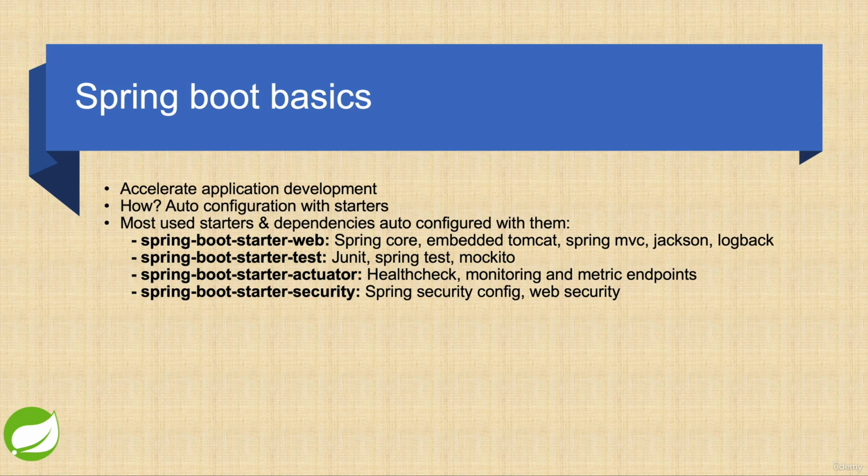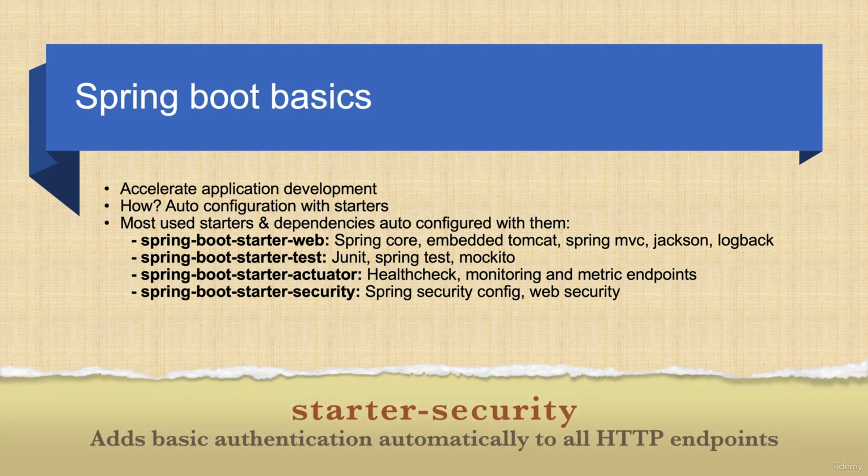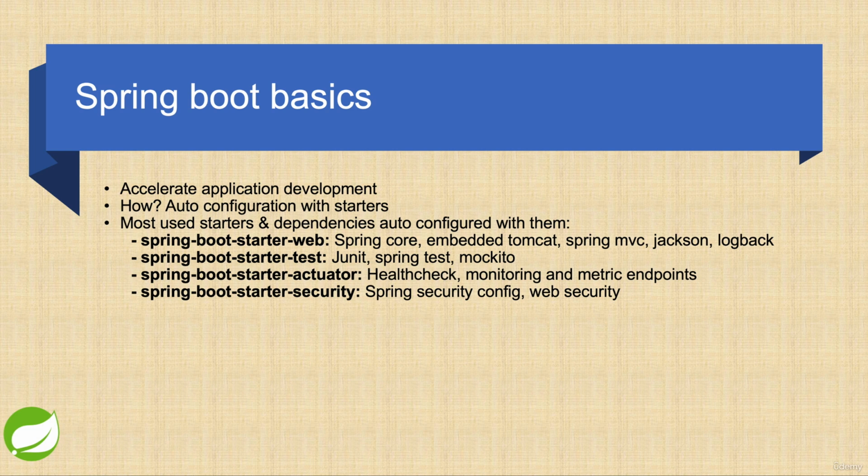Spring Boot Starter Security. This one is used for Spring Security and adds dependencies like Spring Security Config and Web Security to start writing secure applications. When you add Spring Security as a dependency, Spring Boot automatically secures all HTTP endpoints with basic authentication. You can of course further customize the security settings and the security method.